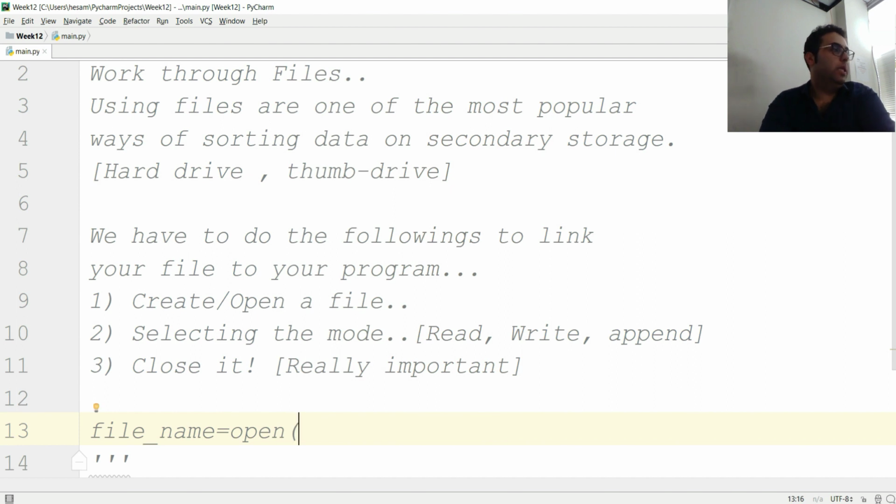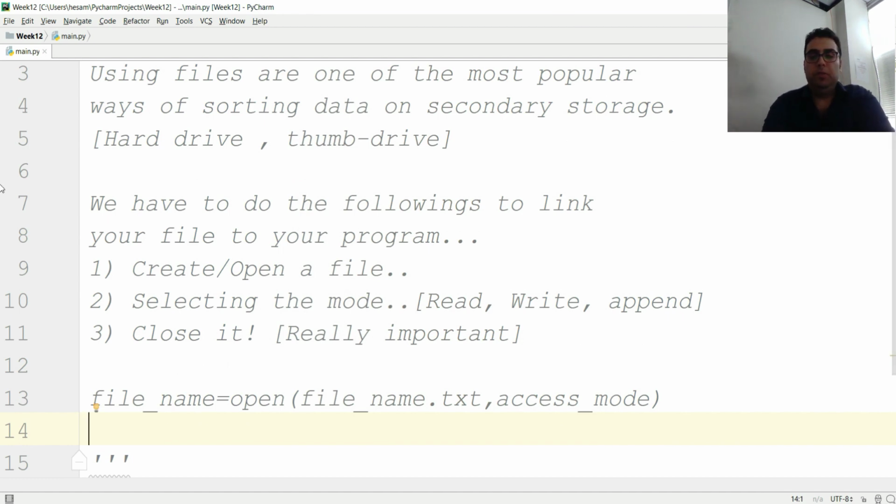And you're just going to write the name of the file. So the file name .txt. So let's say we want to open a text file or whatever it is. And then you're going to set the access mode, which can be read, write, and append. Okay, right?